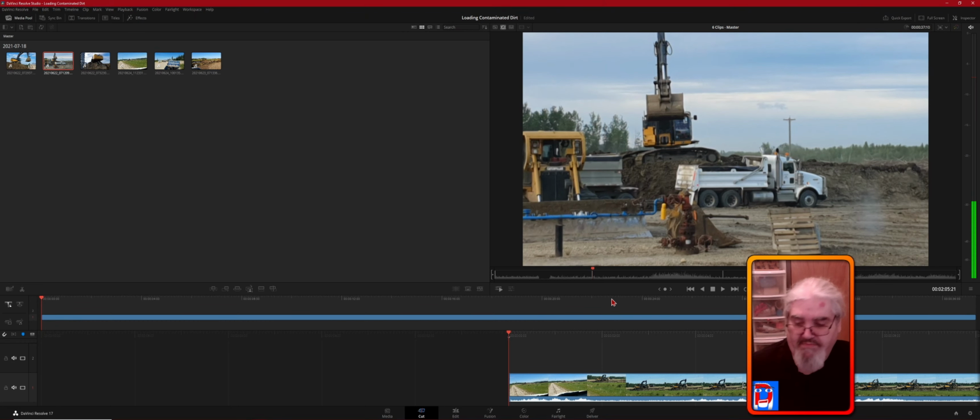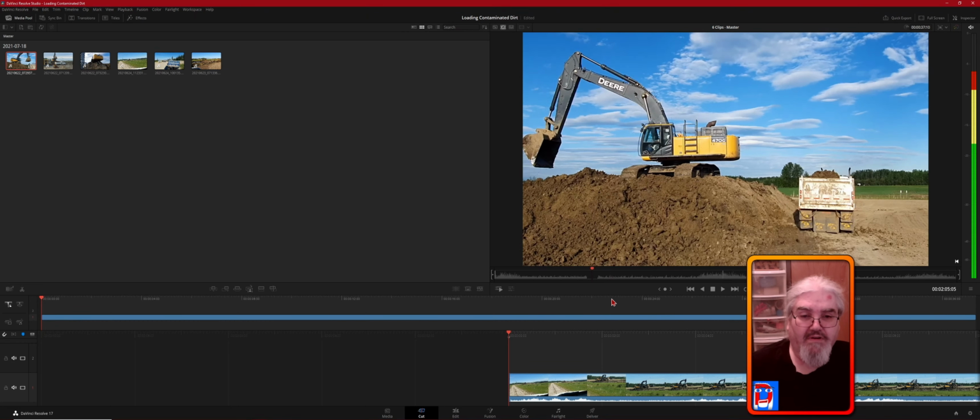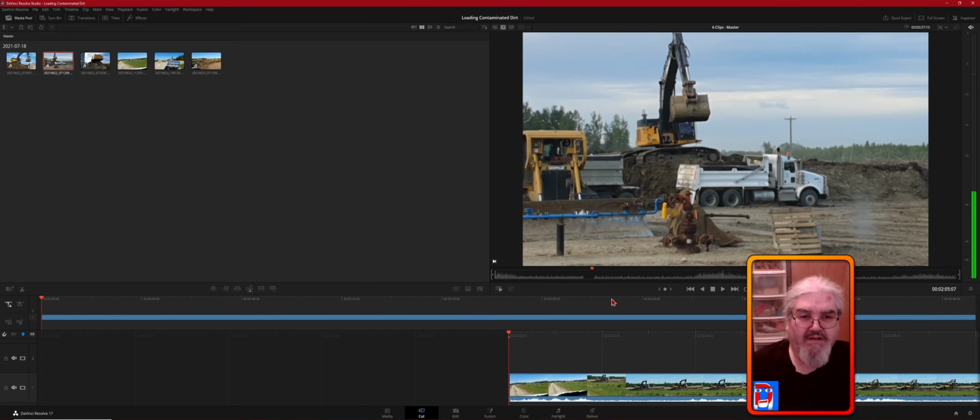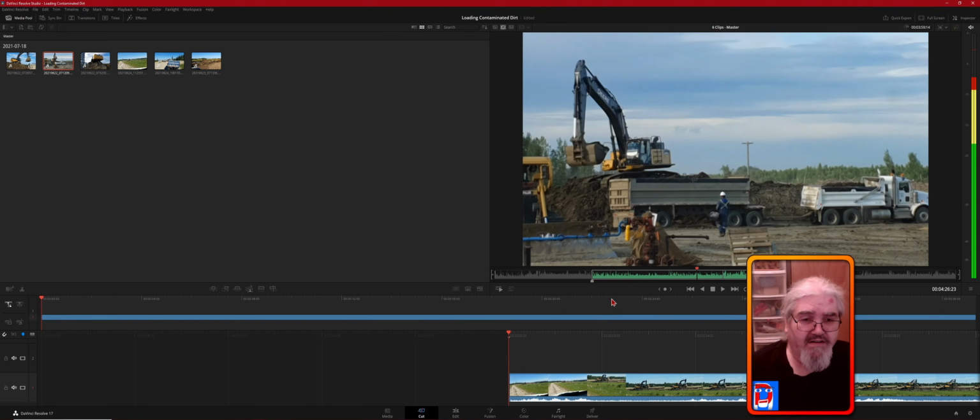Now I'm going to switch from using the keyboard to the wheel on my editor board. Okay, and then I'll mark my in, and then we're going to scrub down to the end here.